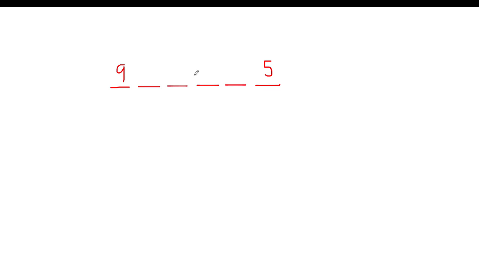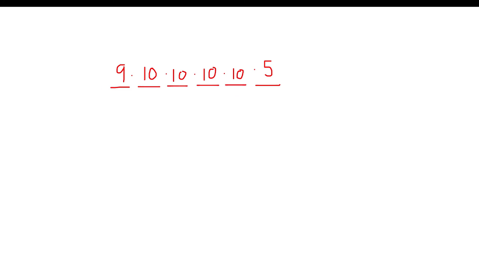For the other digits, I don't have any restrictions, or at least I don't remember any. It didn't say that I couldn't have repeats or anything like that. So for this digit here, there are 10 choices, right? 0 and then 1 through 9. So there are 10 choices, and the same is true for these. Now the fundamental counting principle basically says if you can break a task into parts, find the number of ways to do each part, and then multiply them, you will have the number of ways to do the entire thing.